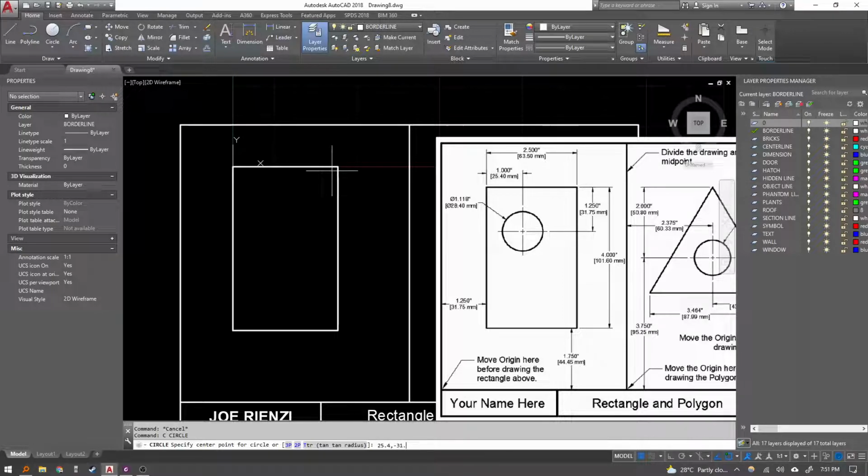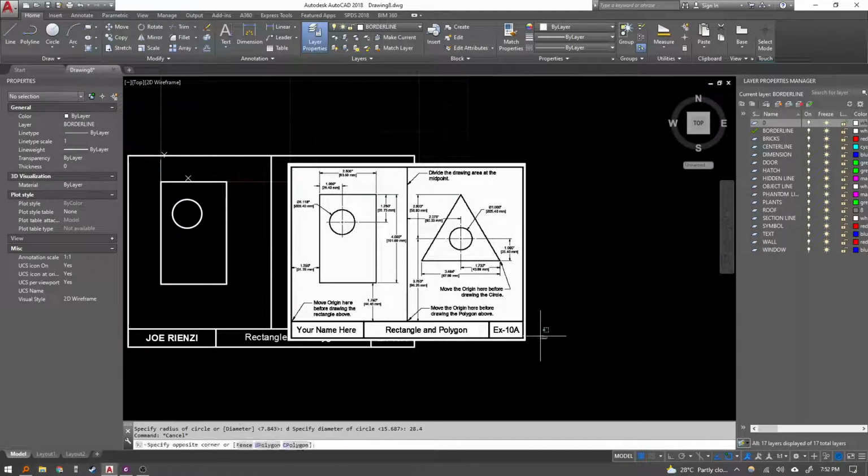Downward. Yun, ang dimension ay 28.4. Ay, diameter, sorry. Again, C, 25.4, negative 31.75. Diameter is 28.4.